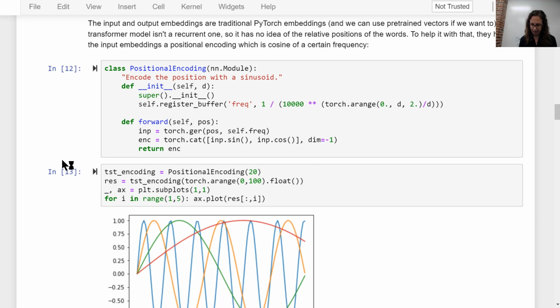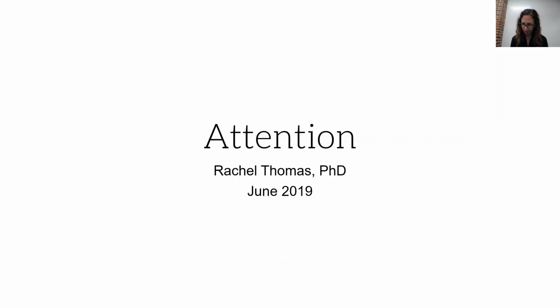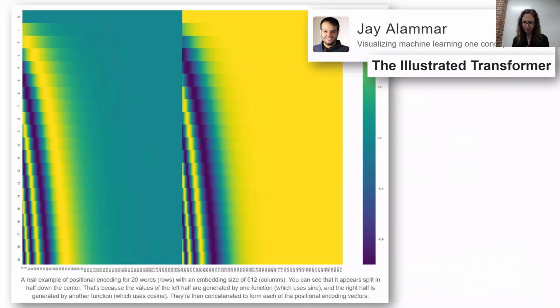Jay Alammar had a great picture of this, so let me go to that. This is later on, we'll come back to some of the earlier pieces. Basically we use sine and cosine to come up with this matrix that captures position, because there's a different value at each position, and you've got these patterns across your 2 directions. And this is added to the input to encode the position. I'll show you the formula in a moment, but this is what it looks like, adding this sine and cosine that is varying both across the x and across the y.